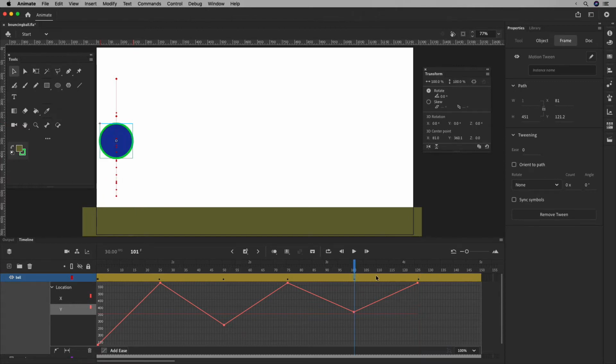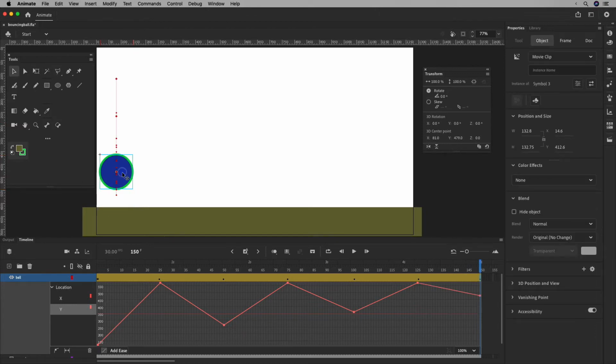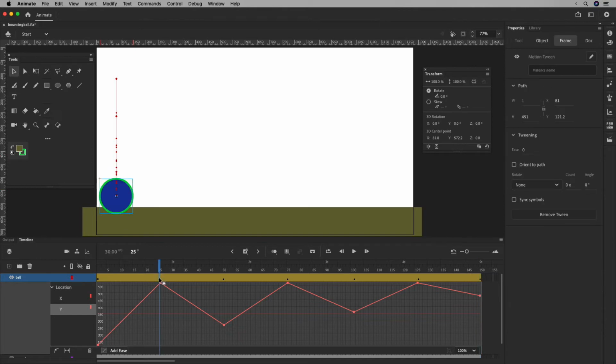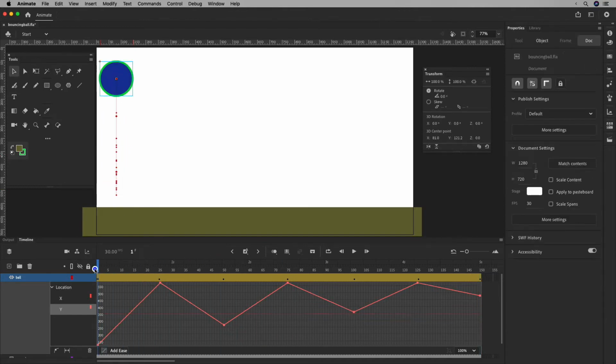And then I'm going to go here. Again, I'll just go to the end, and I'm probably going to be adding more frames after this, but I'm going to select that and go up a little bit. Eventually I want that to come back down. I'm probably going to move all these around based on that, because I want the timing to change. But I'm just going to look at this right now. If you play, you're going to have this ball bouncing up and down. It does not look very realistic. It doesn't look like a ball's really hitting and bouncing on the ground.